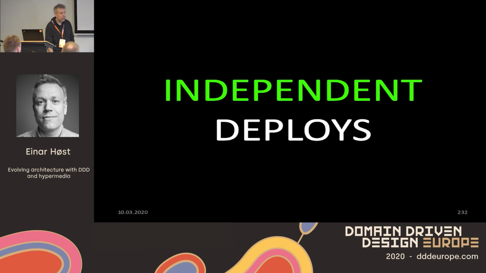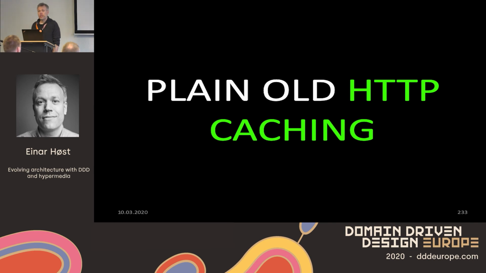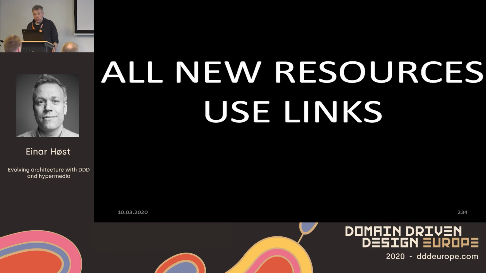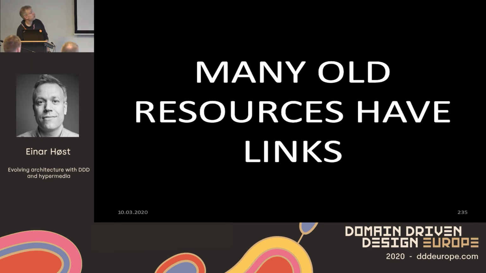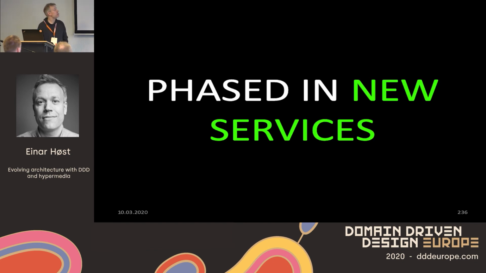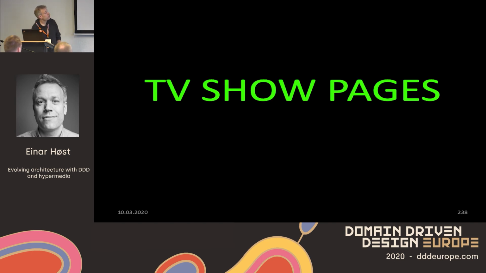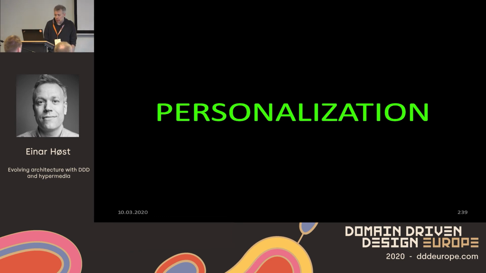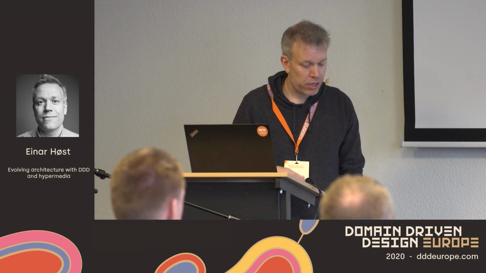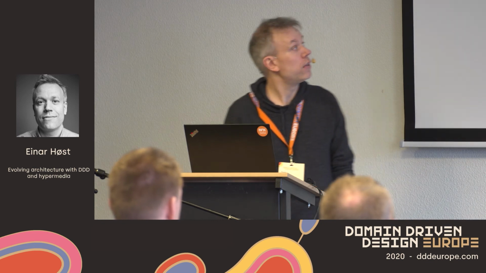Instead of these cunning caching schemes, we use plain old HTTP caching. It works remarkably well, and it's not that hard to reason about. All our new resources use these links, and we have retrofitted links on many of the old resources as well. We've phased in several new services: a new solution for playback, which is the entire playback context, these new TV show pages that I showed in the example, and an entirely new solution for personalization, which uses the Microsoft Orleans actor framework, a cool subsystem within the larger system.